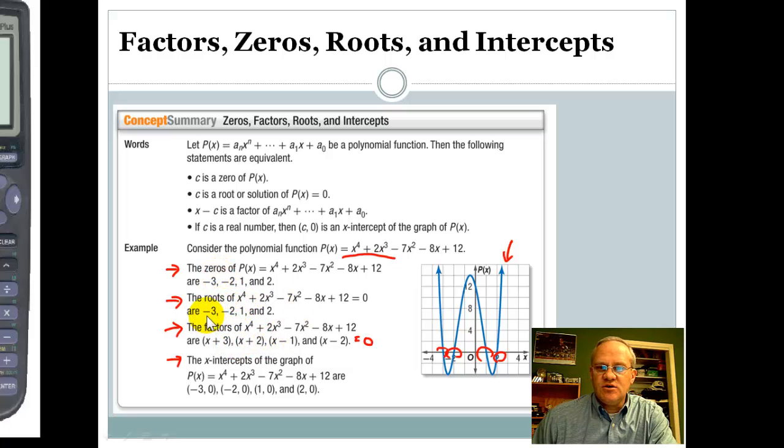You notice that when you put this back into its factor, you just have x and then it changes the sign. If this was -3, x plus 3 would be the factor. If this was a +2, its factor would be x minus 2. So when you put it into its factor, you're doing x and then either plus or minus that number. It's always going to change the sign. So that's all that this is saying.